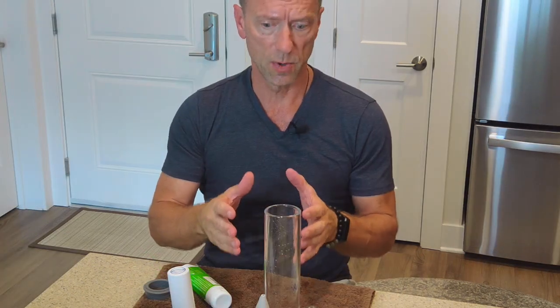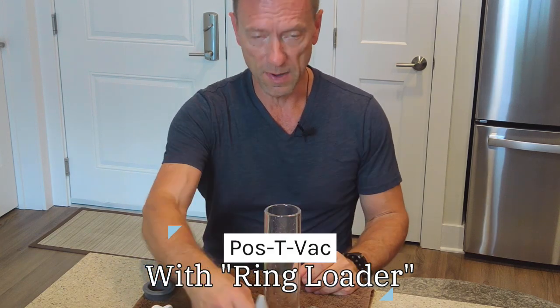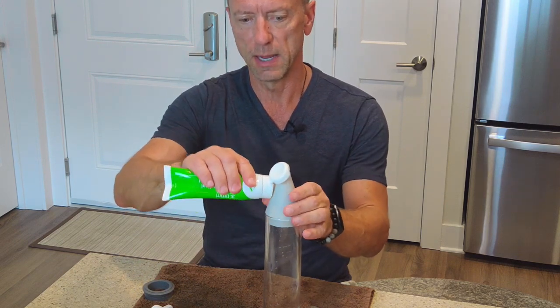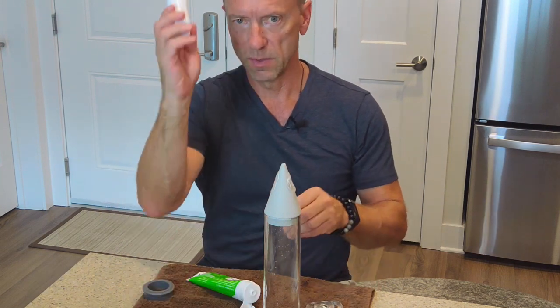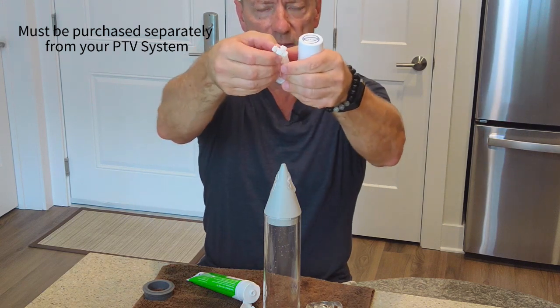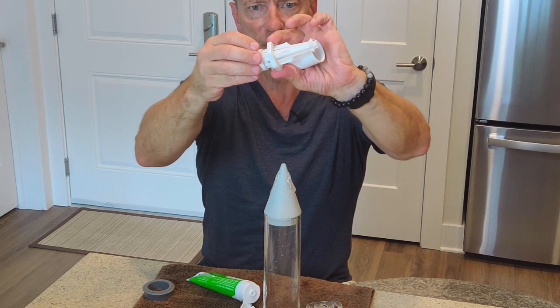Now finally, I want to show you how to use the Pos-T-Vac ring loader when you load the tension ring onto the cylinder. We've got the same cone that we're using. I want to lubricate the cone, and I also want to make sure I lubricate the inside again of the tension ring. Then with this ring loader, you can see if I pull this apart, it's got essentially fingers, and I just want to make sure you can see those. There are 4 fingers. There's this hex nut that comes down here.